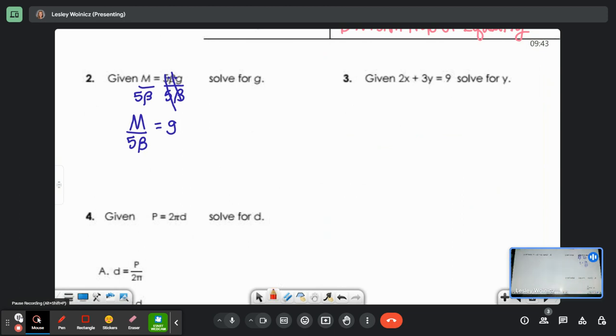Okay, this one was even worse. This one really put a stick in our gears back in the day. We have to get y alone. If I want y alone, do I want x's over there with y? Okay, how do I, right now they're being added, right? It's a positive 2x. How do I undo adding 2x? Subtract it away. Will I be able to combine it with the 9? Because they're not like terms. Okay, so I have 3y now equals 9 minus 2x. Now what? Divide by 3, good.